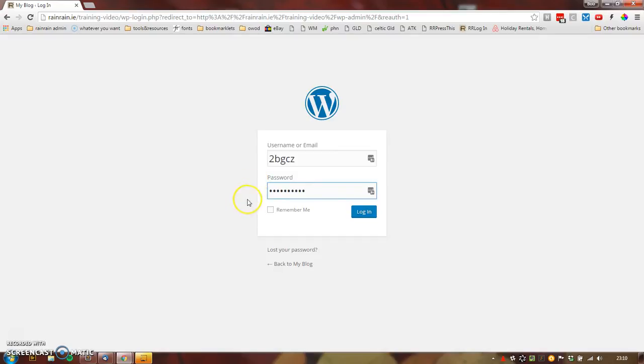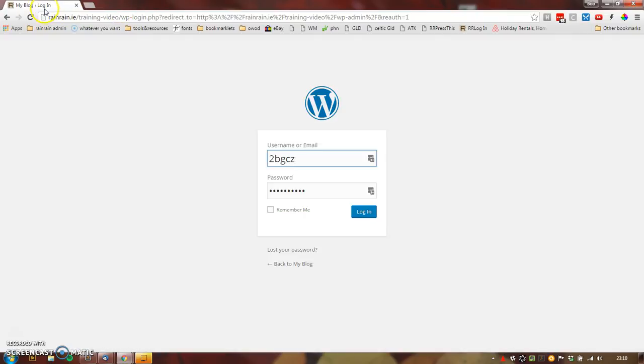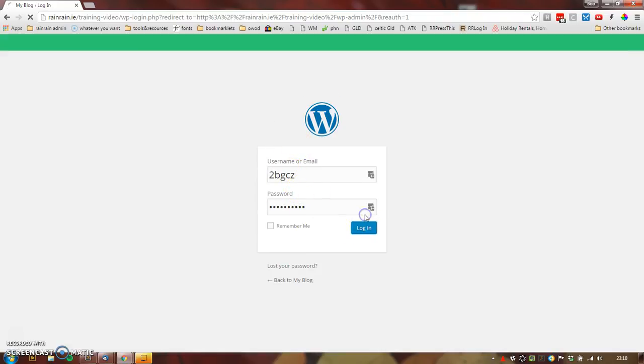I just got ahead of myself a bit there, but anyway, if you don't see that, you just pay no attention to it. The main thing I find is that people get mixed up between that authentication thing for the robots and the actual WordPress login. This one has the WordPress symbols on it, and it's a nice neat box. It's not a modal dialog, so I can go to another tab. The other one is a modal dialog, which won't allow you to click anywhere else. This one has links and stuff. So anyway, you get your username and password login.